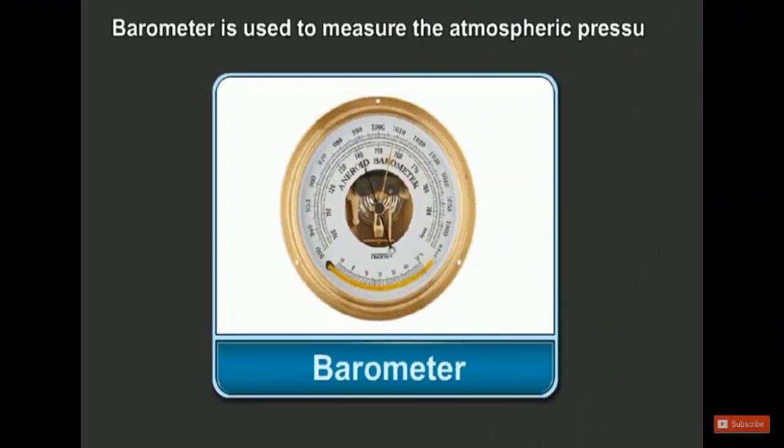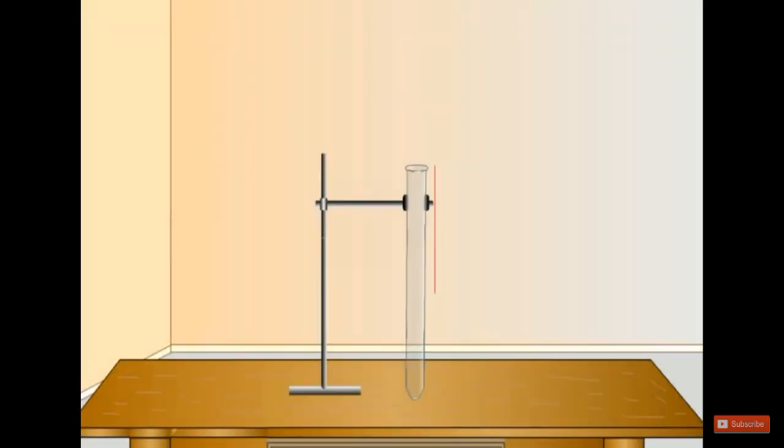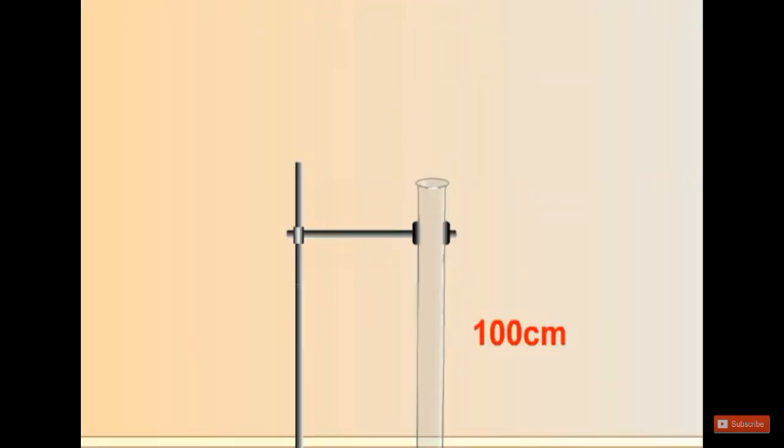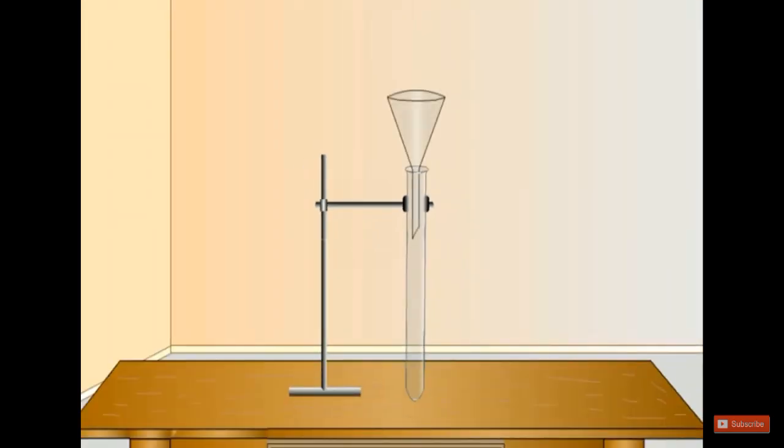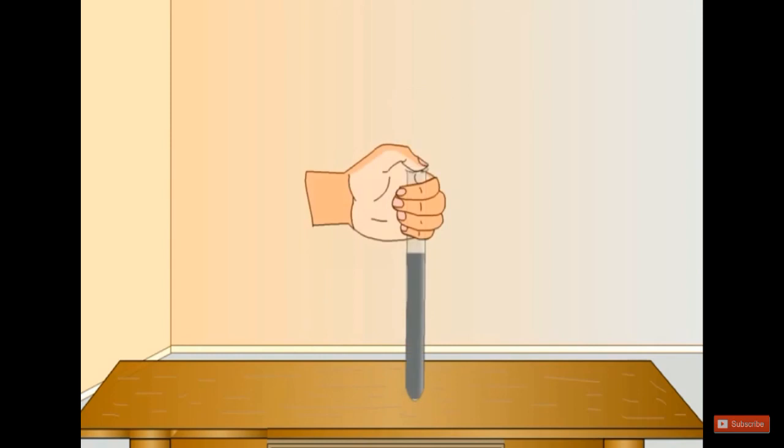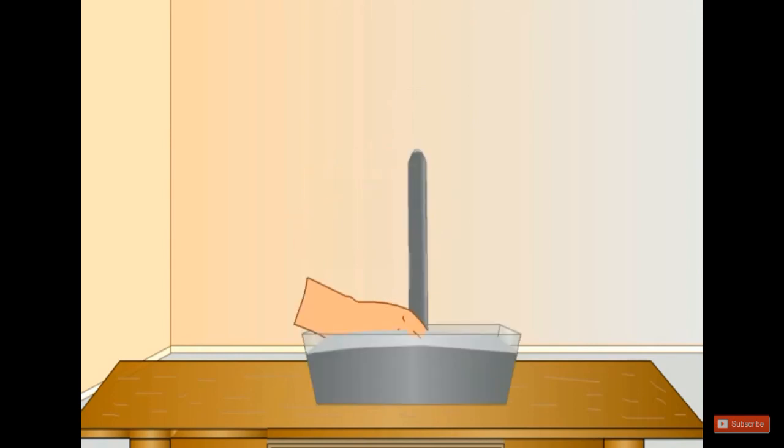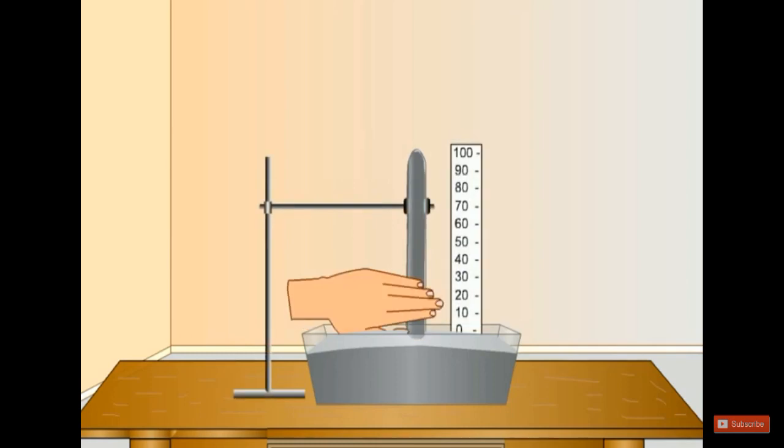We have to take a glass tube which is narrow, uniformly narrow, and closed at one end. First, the tube is carefully filled with perfectly pure and dry mercury. Mercury is an element, basically a metal which exists in liquid state. We will fill mercury inside the tube, and it must be filled very carefully so that no air bubbles are left inside the tube.